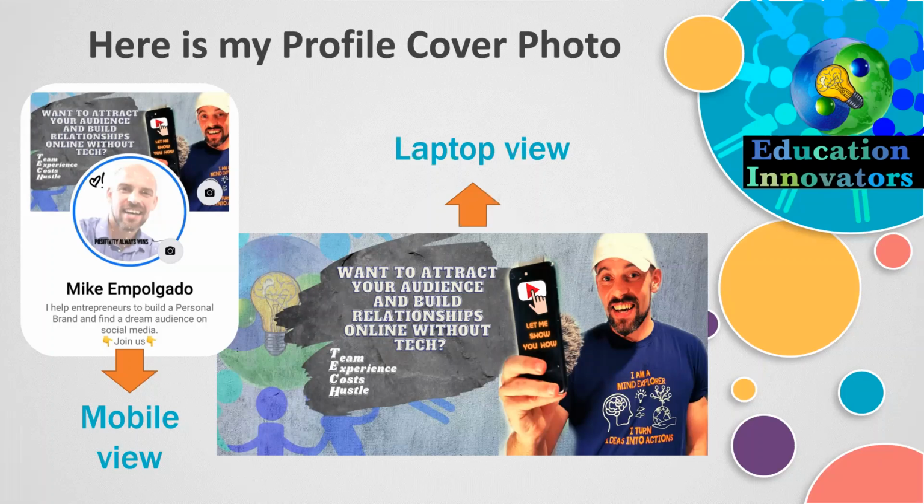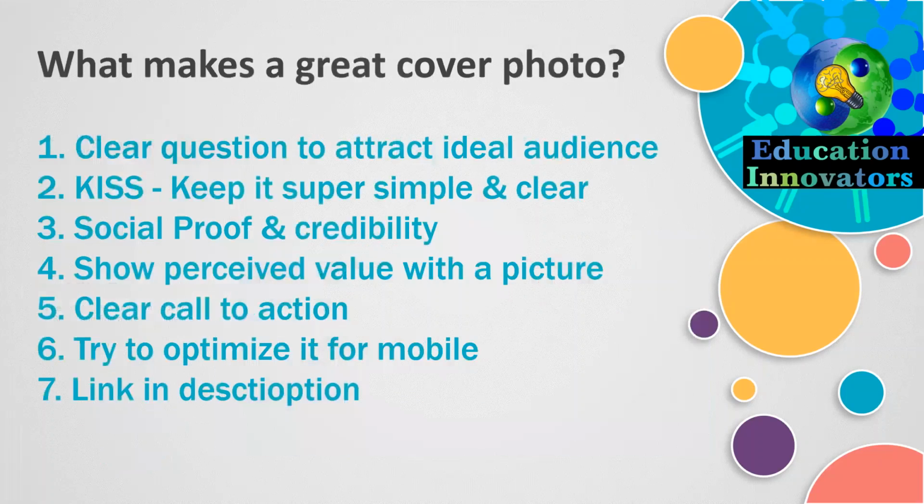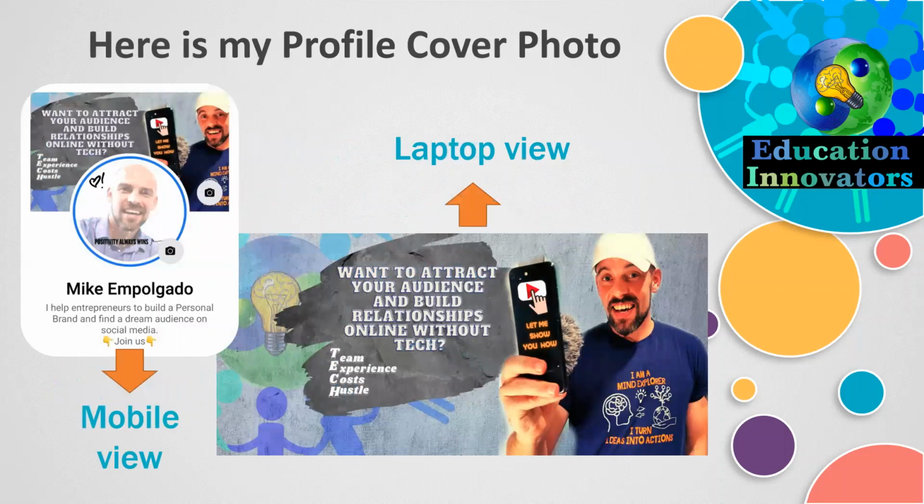Okay, I'm going to show you now the 7 elements that make a great cover photo. Okay, so number 1 is a clear question or statement that will attract your ideal audience. I'm going to go back over here just to show you. My statement is right in the middle: want to attract your audience and build relationships online without tech. And a little explanation of what the tech is for me: the team, without experience, without cost, and without hustle. Right? So if somebody is starting online and trying to build relationships, build their brand, they might be interested.